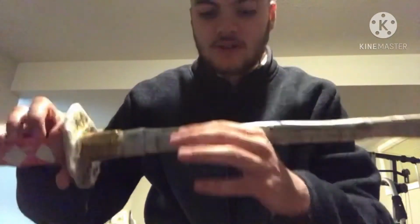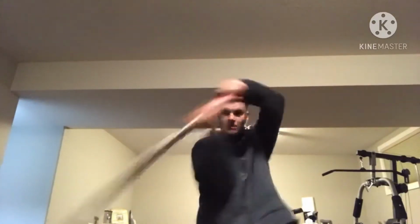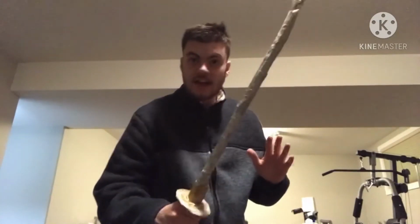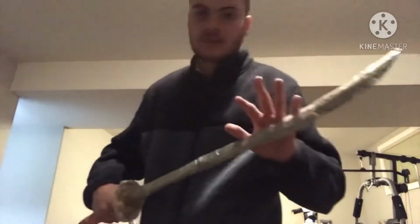It is the same katana that I have shown, but the hilt is much different. It is updated. It is much thicker. The blade is quite thick as well. Of course, from the side here it looks a bit goofy, but that doesn't matter. What is important is that it functions like an actual katana. As long as you don't make it sharp enough to slice anyone in half, that's not good.